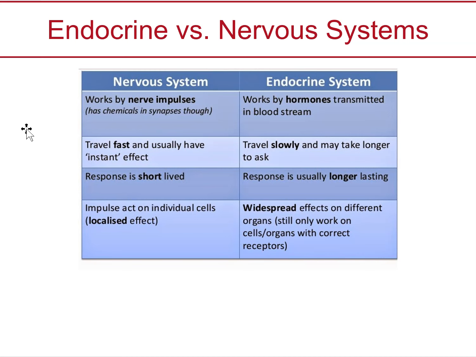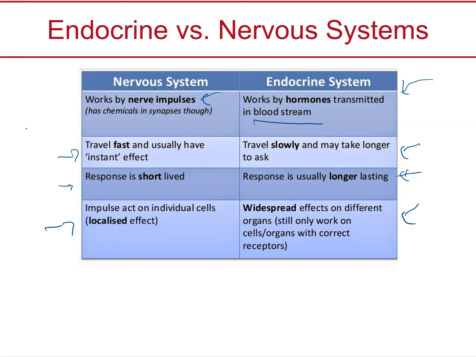So if we're looking at differences, the endocrine uses hormones. So the chemical messengers are hormones in the blood, whereas the nervous system is using nerve impulses and neurotransmitters. The nervous system is really, really fast, but very short-lived, whereas the endocrine is slower and longer lasting. Hormones might take a couple days sometimes for their effects. Some effects are within seconds, some are much, much longer. The nervous system is more localized, whereas the endocrine is widespread and completely spread throughout the body, right? Anywhere with a blood supply can get a hormone.